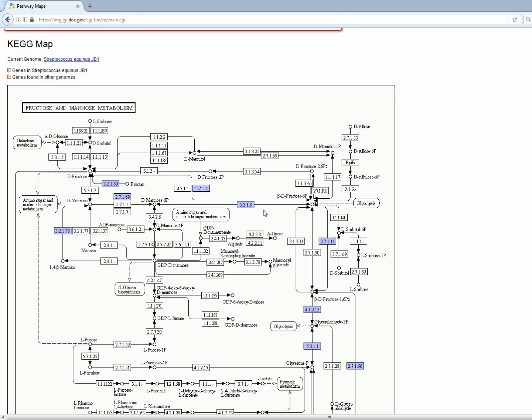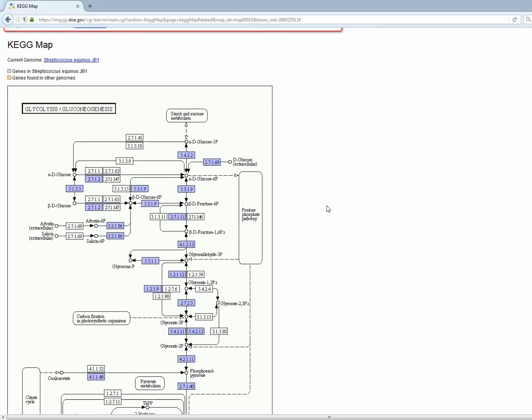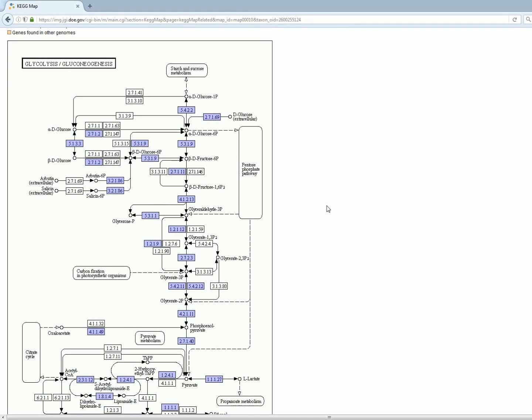To continue to the map for glycolysis, we click on the glycolysis icon. We now see the map for glycolysis. We need to check if fructose-6-phosphate, which was the product of the last map, connects to pyruvate. We see several boxes representing glycolytic enzymes that connect fructose-6-phosphate and pyruvate. As we can see, at least one of the boxes at all steps is purple.